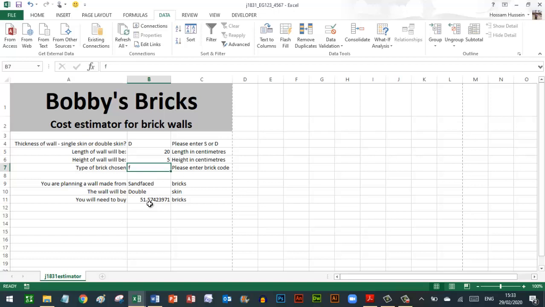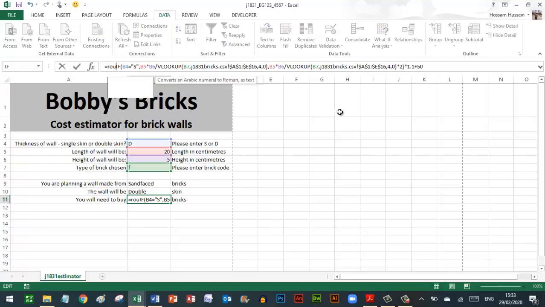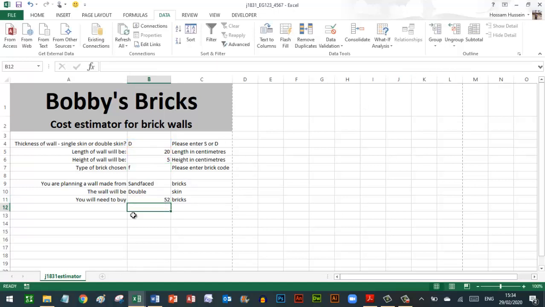How to round this number to the nearest value up? After equal, type ROUNDUP. Then open a bracket, go to the end, comma, 0. What's the meaning of this? 0 decimal places. And close the bracket. It's a whole value now. Whole value up.